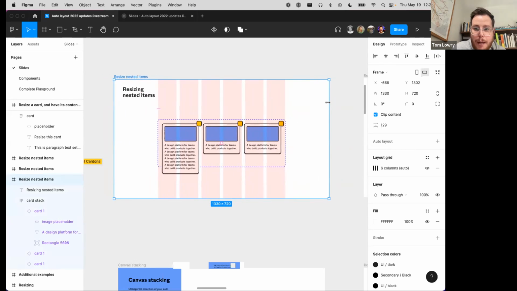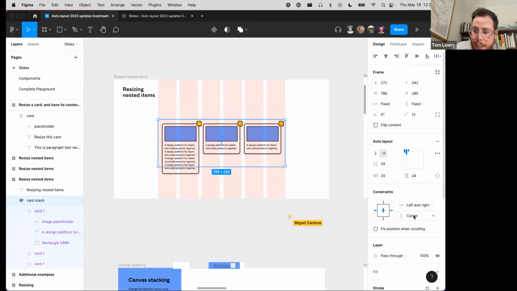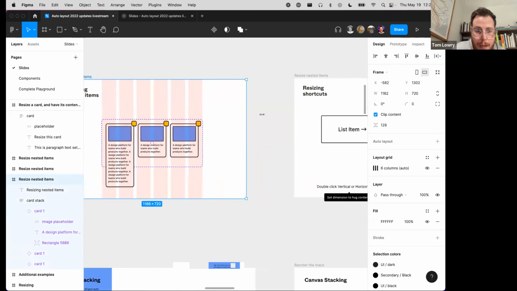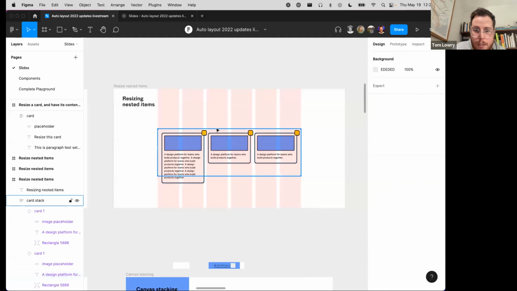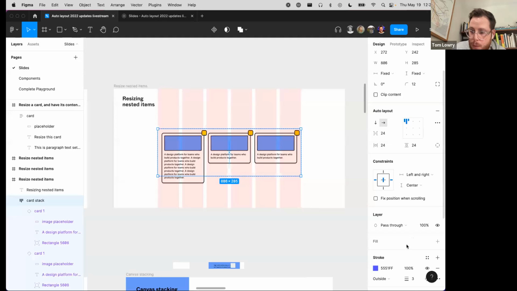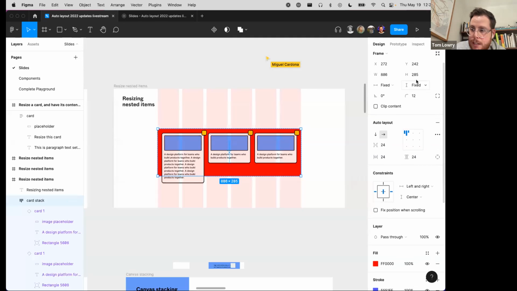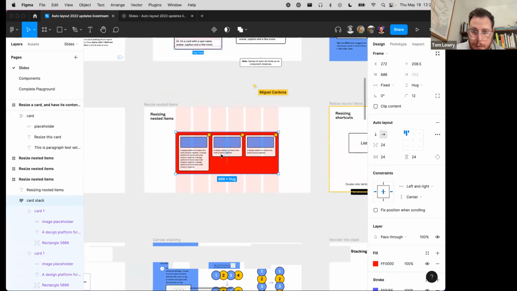So in a lot of cases, what you might have is a standard viewport size, like maybe you're designing for an iPhone. You set up your iPhone size, you put some of your cards inside an auto layout frame, and then you set that auto layout frame to have constraints. That way, as your viewport gets wider, those objects can expand horizontally and they can still grow vertically when there's more text. And if this particular frame had a background, like a red background, you can select this frame and set its height to hug contents so that frame will always encapsulate all of the contents, no matter how large they grow.